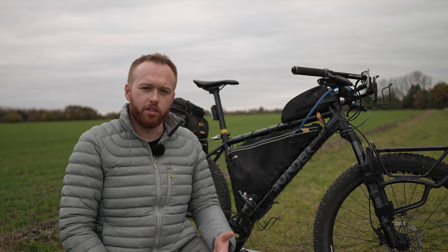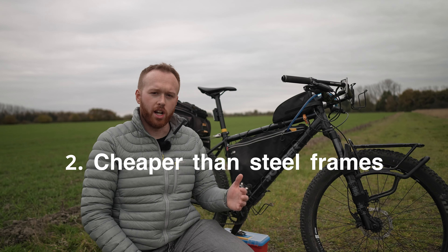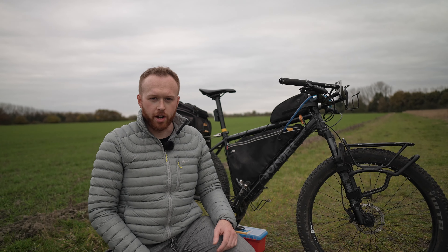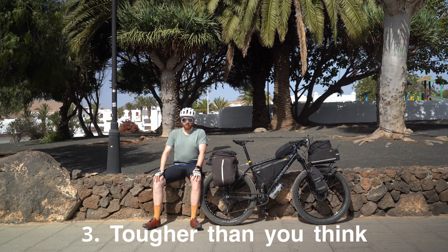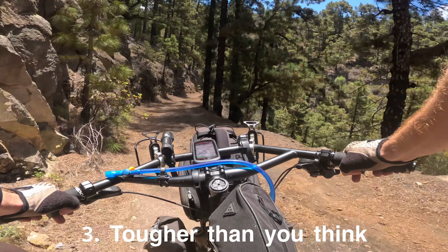So what are the pros of aluminium-based frames? Number one, the stiffness-to-weight ratio tends to be better than steel — for any given stiffness you can make the frame lighter if it's made out of aluminium. Number two, the cost tends to be much less; you can buy a good quality aluminium frame usually for less than a good quality steel frame. And thirdly, aluminium is pretty tough — it is a very stiff and tough material and it can last a very long time, especially compared to carbon fibre.